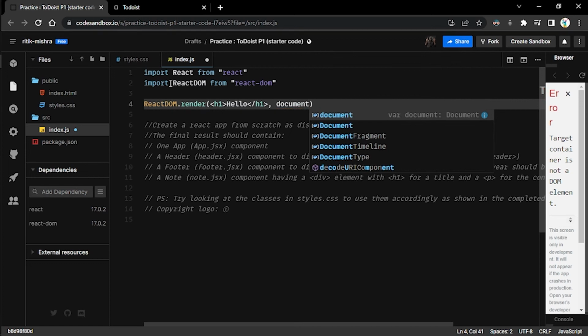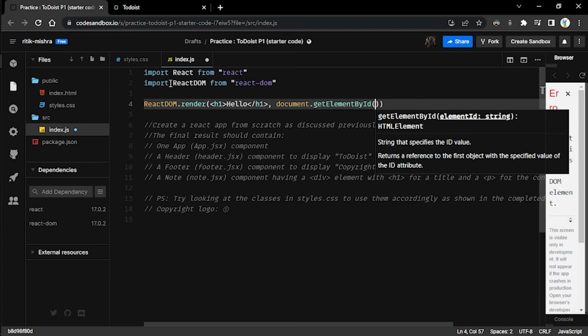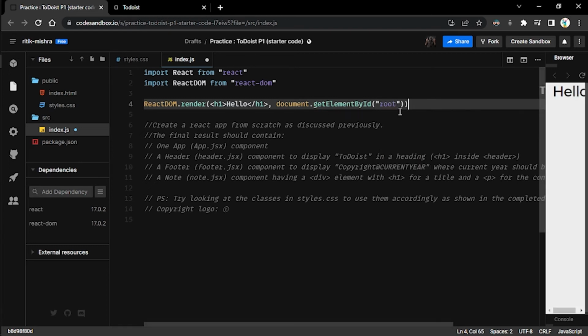And then we'll have document.getElementById, and the id of our element is root. So this is the basic index.js file setup.